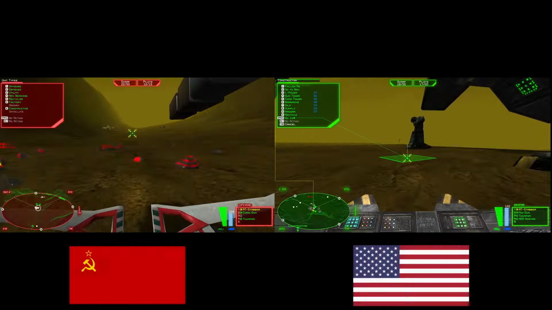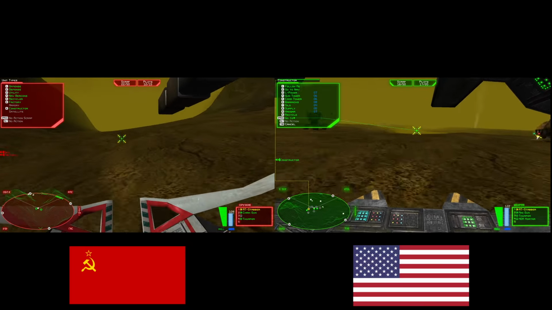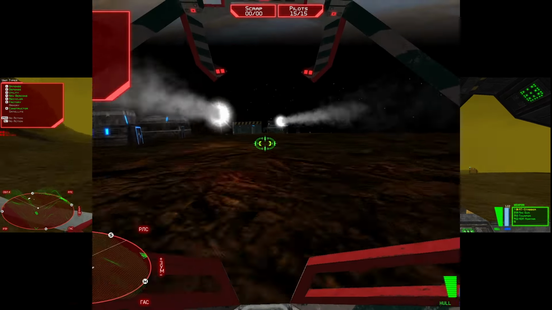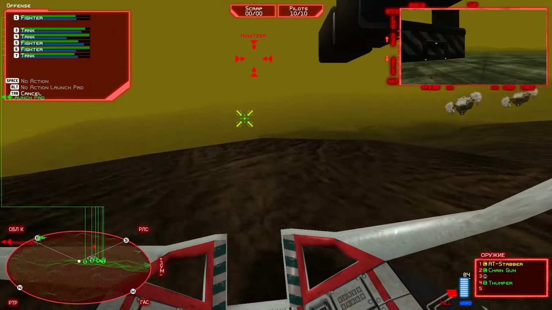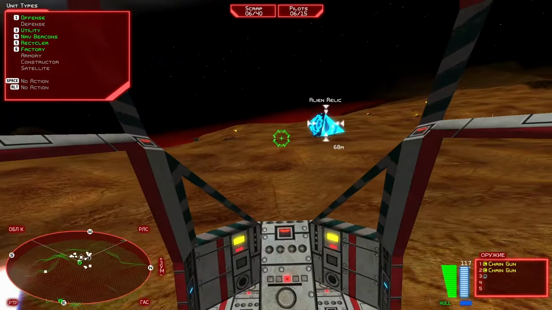As usual, within Battlezone there are two factions, the US forces and the Soviets, who are fighting over the biometal resources on the moon and many planets across the galaxy. Each of these factions has a set amount of missions, with many objectives being the usual: destroy the enemy base, protect and transport special units, and locate hidden artifacts.